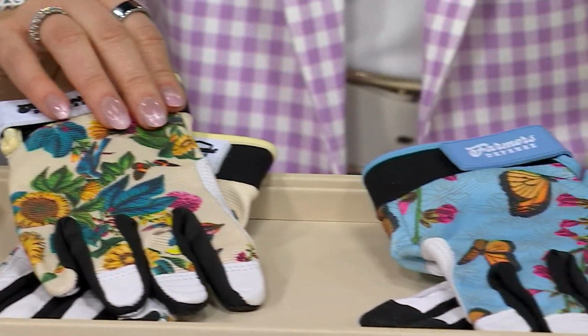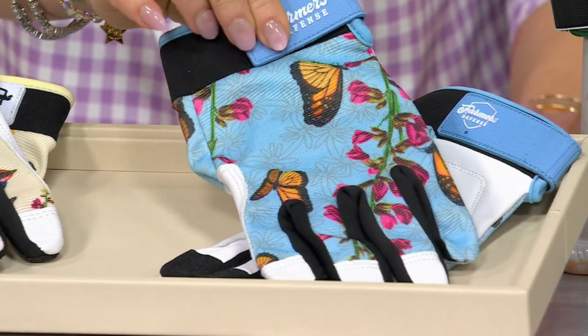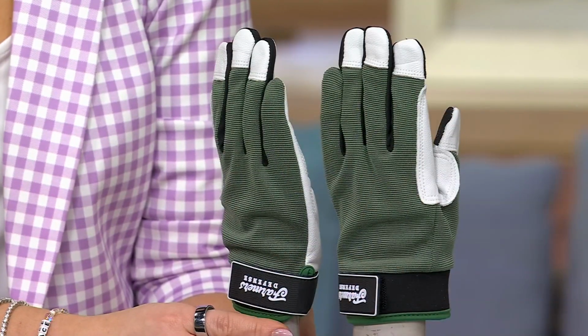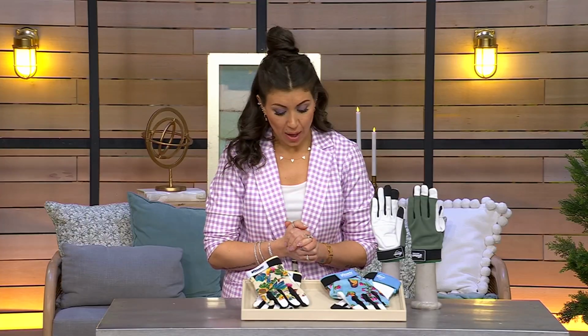This is going to be your garden flower. Monarch, look at those beautiful butterflies. And then up here is your forest green, so your bold, non-printed side.